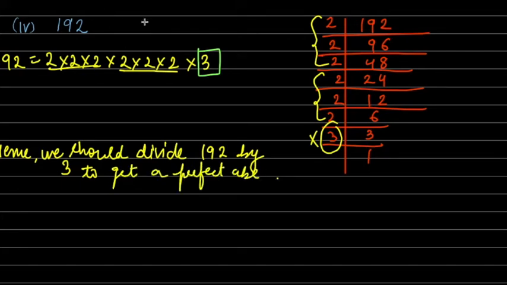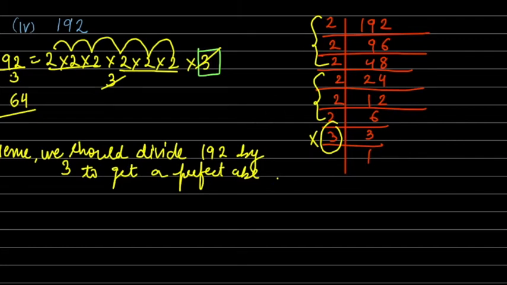And let's solve it also. If you divide both the sides by 3, this is cancelled. What will this number be? 3 6s are 18 and 3 4s are 12, right? So this is also 2 2s are 4, 4 2s are 8, 8 2s are 16, 16 2s are 32, which gives you 32 2s are 64. So it means if I divide 192 by 3, I will get a perfect cube number.